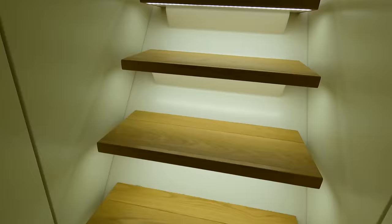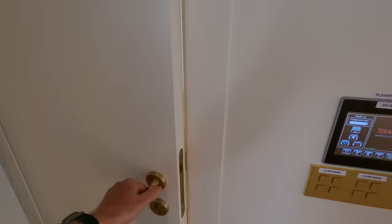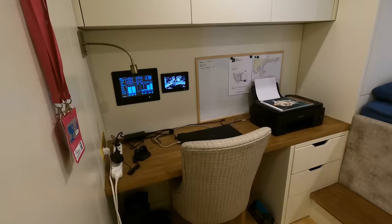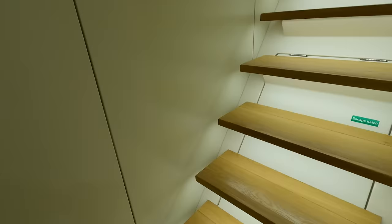Very generously, the captain has said I can have a quick peek at his cabin. He is in the hull opposite. Usually if you have a fully crewed boat, you'd have a larger crew area down here with all the crew cabins and probably the galley too. There's a lovely desk space here so he can sit and do his navigation or daily planning. Charts. A nice double bed — not quite as big as the guest cabin opposite, but he has got a lovely en suite. All of these cabins have the same emergency escape if needed, and each is separately air conditioned.